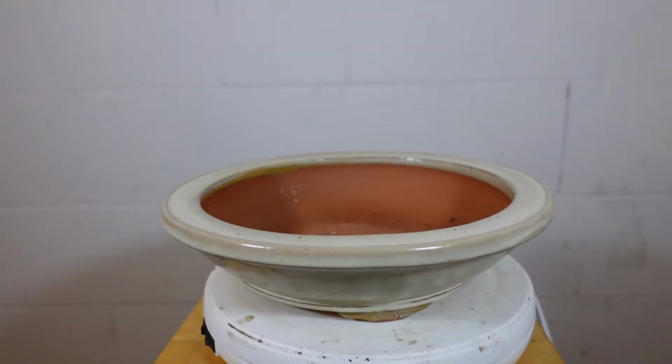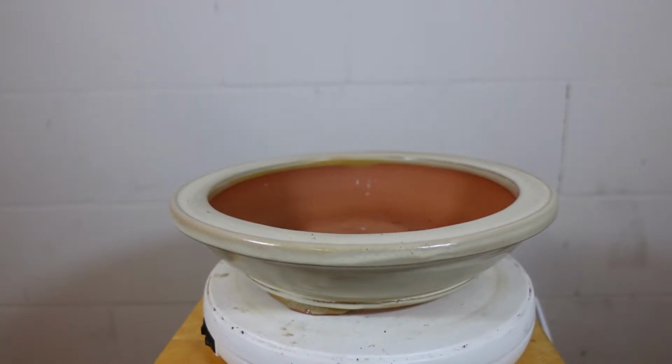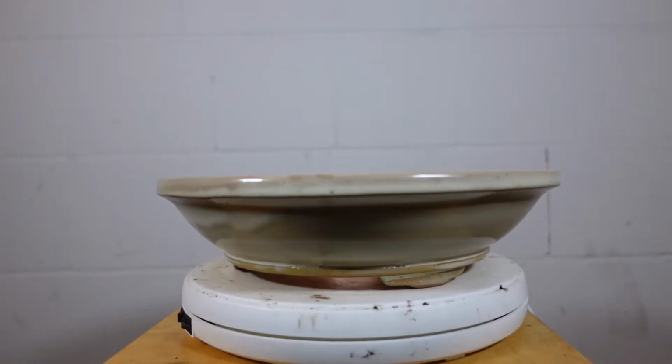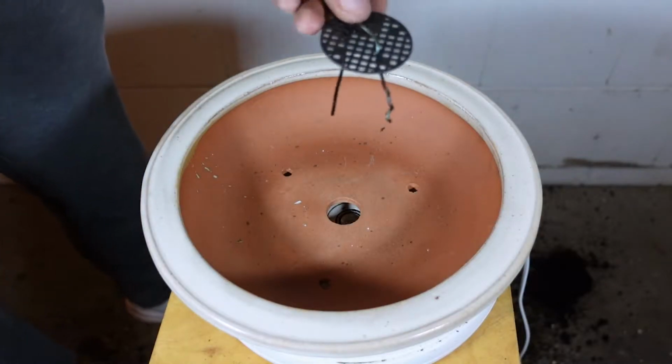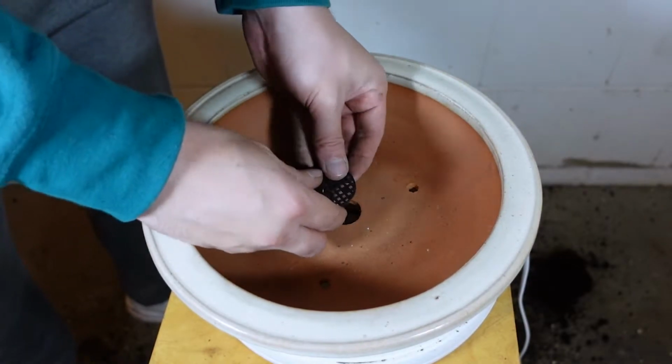This is the pot that I chose for this tree. The beige color of this one harmonizes way better with the color of the tree. I cover the hole on the bottom of the pot with a mesh. This is to prevent soil from falling out of the pot.